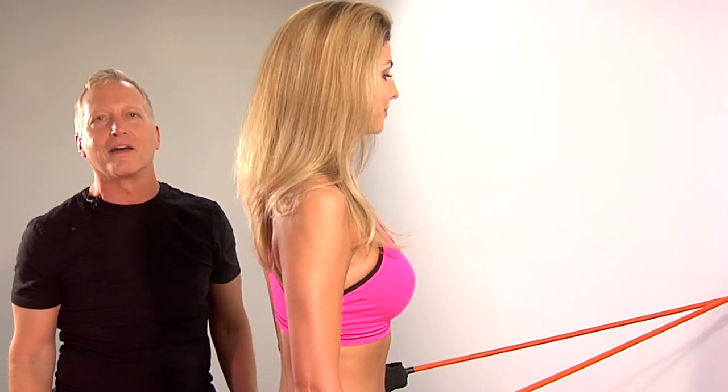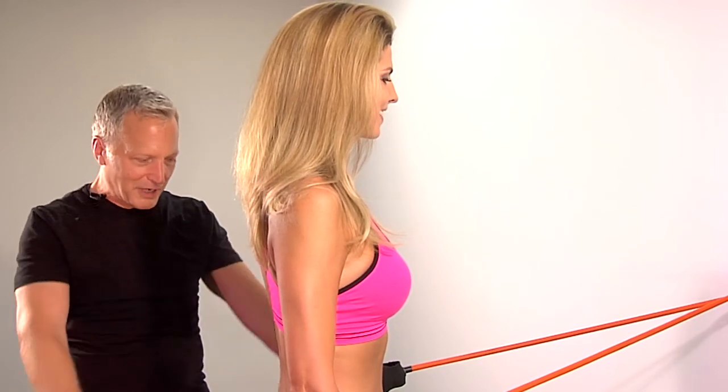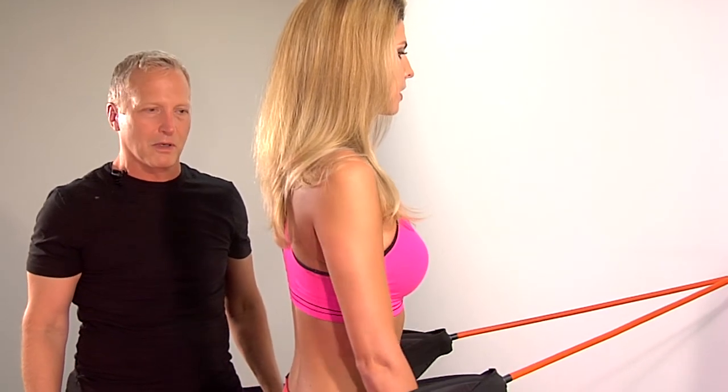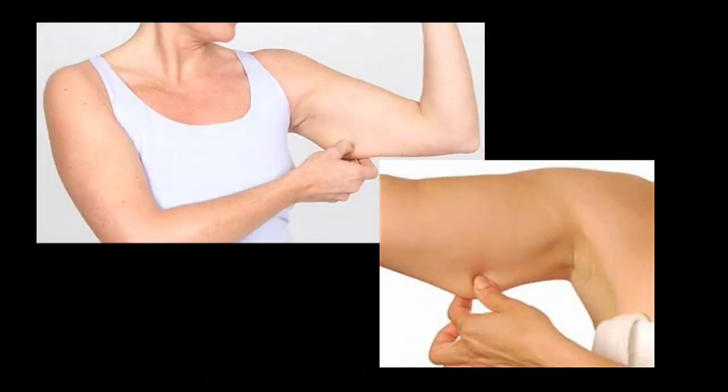You feel that? Mm-hmm. Yes, feels really good, and you don't even have to pull down, you just hold it, and it works out the whole back of the arms. There you go, come back.